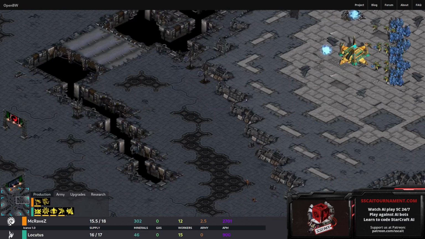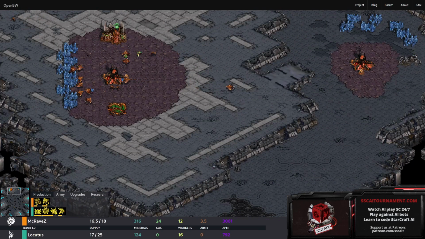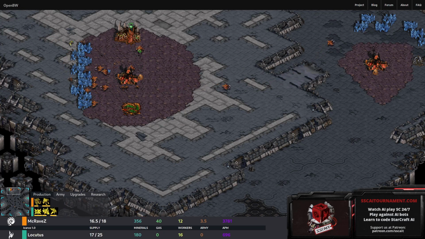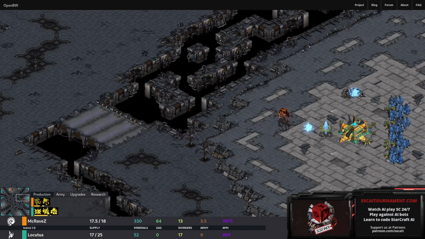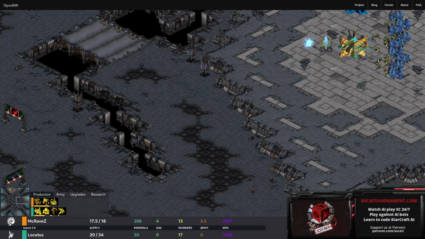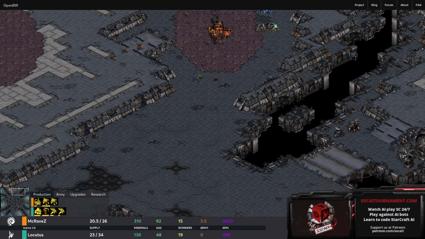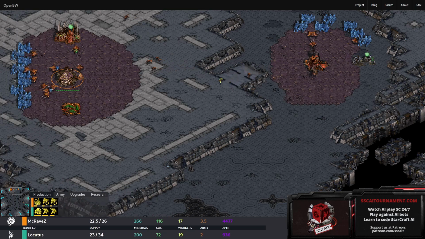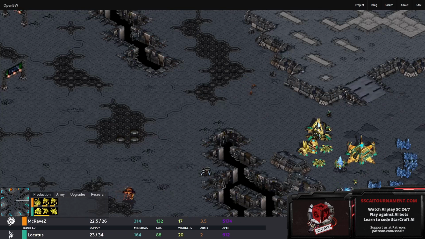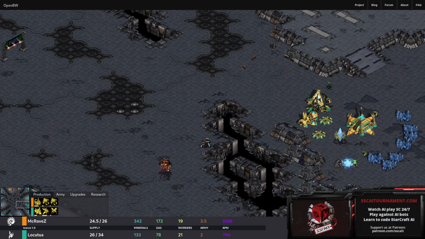Now Lossitus has the gateway completed, and he's going for gas. McGrave with 3 drones on gas already. Lossitus now going for a cybernetics core while he makes his first zealot. And McGrave going for the lair, which means he's probably going to be going for Mutalisks. Lossitus doing a good job of baiting that Zergling with the probe. Lossitus' cybernetics core finished, and immediately he starts making his first Dragoon.